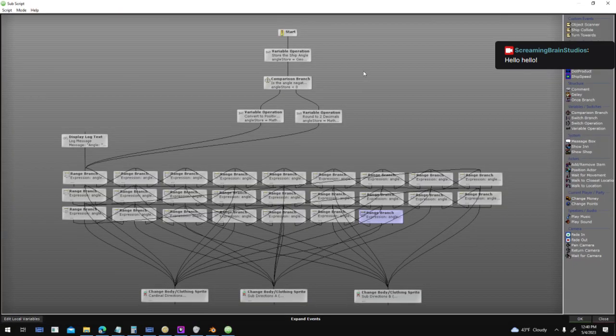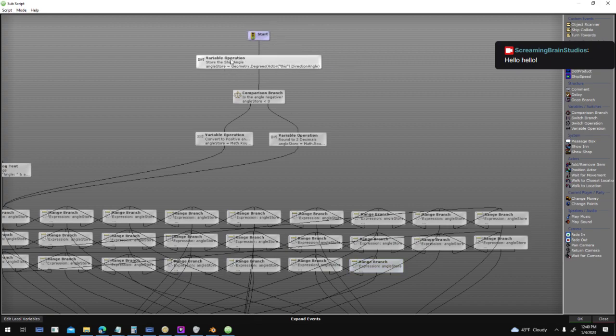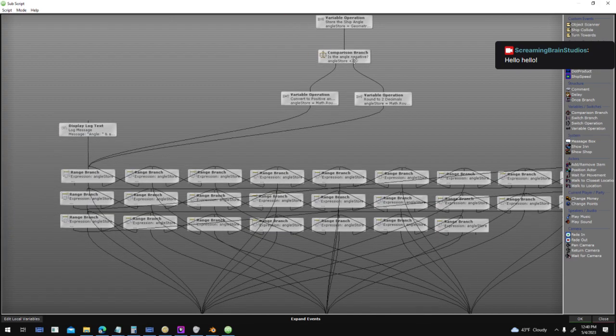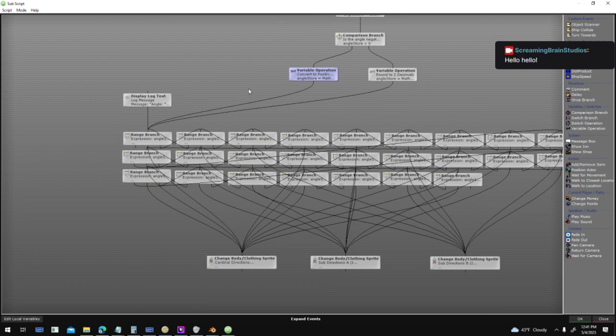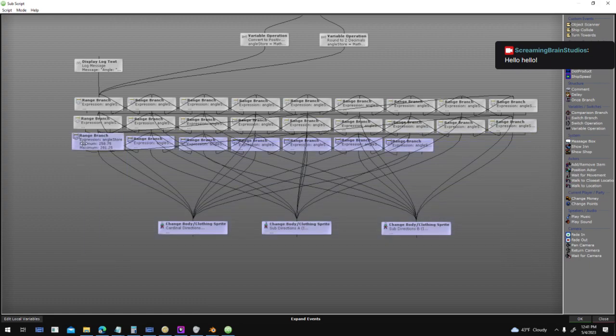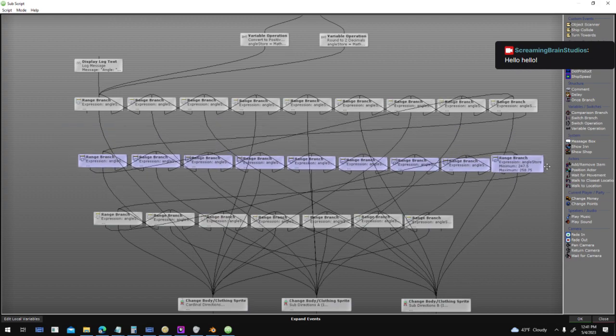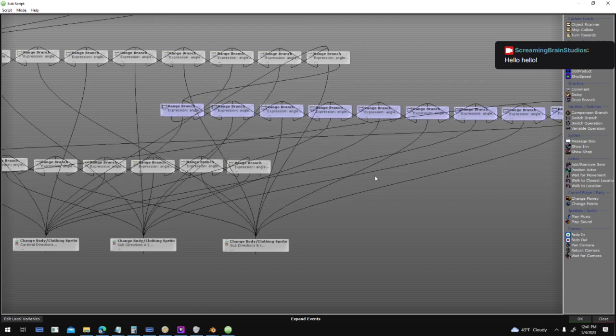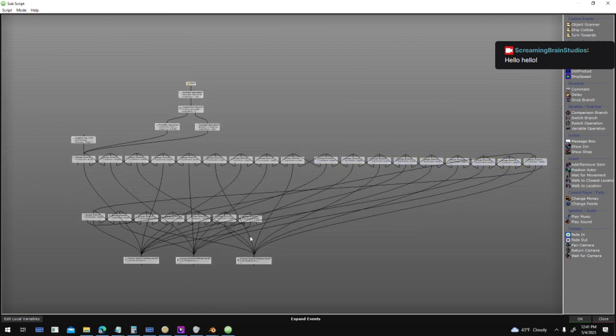But you have to check for every 22.5 degrees which direction the ship is facing. So you have to take the direction angle of the ship. That's geometry.degrees of the direction angle. You want the degrees of the direction angle because the direction angle is in radians. You want to convert that radians into degrees. And in order to determine what to do with it, you have to check if it's negative first, and if it's negative, you add 360. I'll kind of hover over these for anybody who wants to look at them. But the crazy and most tricky part of this all is the conditions for rotating the ship and choosing the poses is just this absurd number of range branches. And if I put them next to each other, it's easier to tell what's going on here slightly.